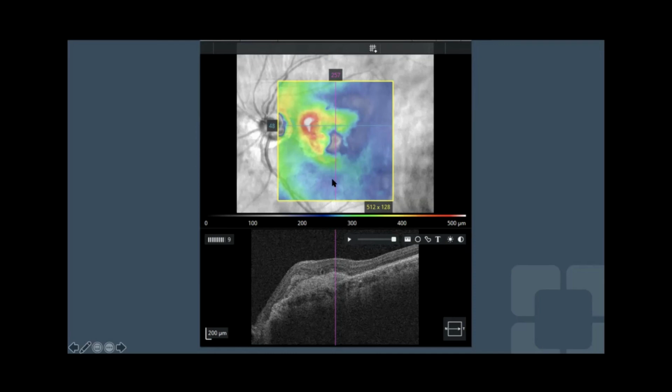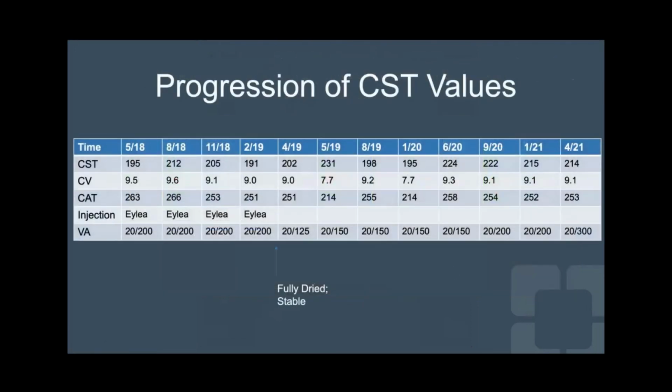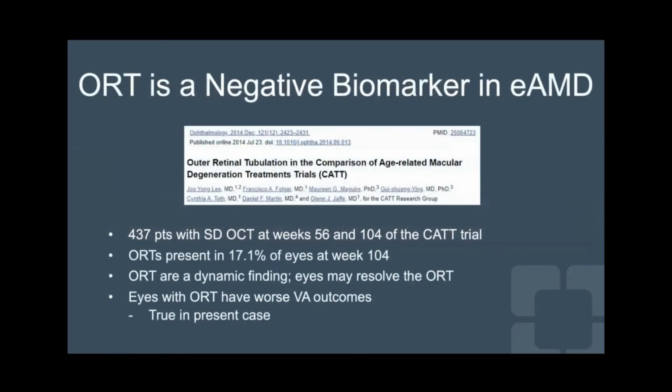And people sometimes confuse this for a cystoid, and they might start to inject this patient over time. But what you can see in this patient is that from August 2019 to almost April, this patient has maintained the same central subfield thickness alongside this ORT picture. And this is just to show you again their values over time of the CST, which have been really quite stable. I stopped giving injections back in April of 2019, and they've been able to pretty much maintain vision during the course of that entire time period, despite having this ORT present.